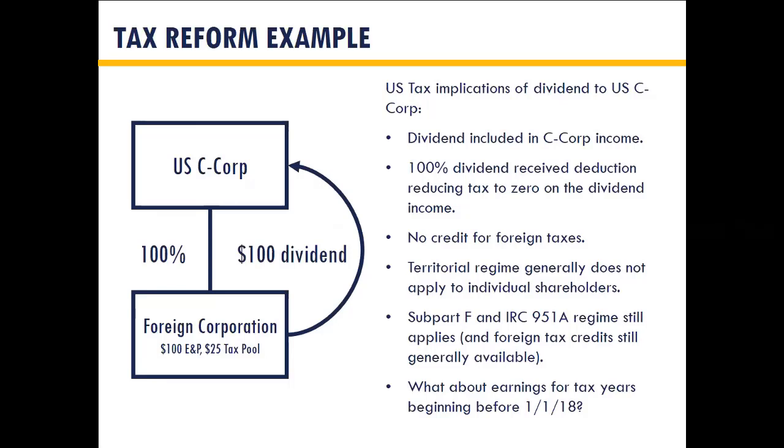The key with the dividends received deduction is really that in that foreign entity, in that foreign corporation, that income needs to be eligible for deferral. And so I think of that as two hoops the foreign corporation needs to get through. One hoop is Subpart F, which we're going to talk about a little bit later on, and the other is GILTI.